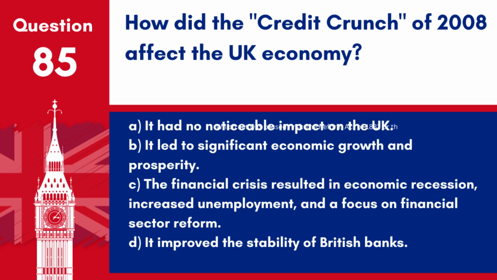Question 85. How did the credit crunch of 2008 affect the UK economy? A. It had no noticeable impact on the UK. B. It led to significant economic growth and prosperity. C. The financial crisis resulted in economic recession, increased unemployment, and a focus on financial sector reform. D. It improved the stability of British banks.